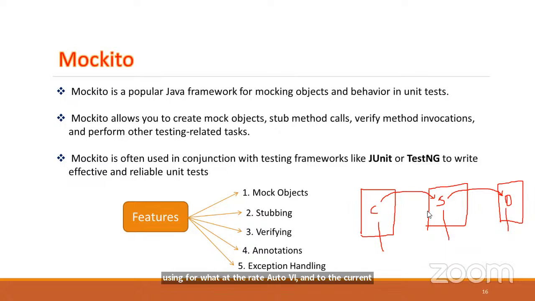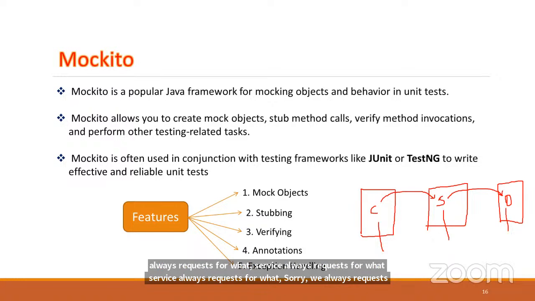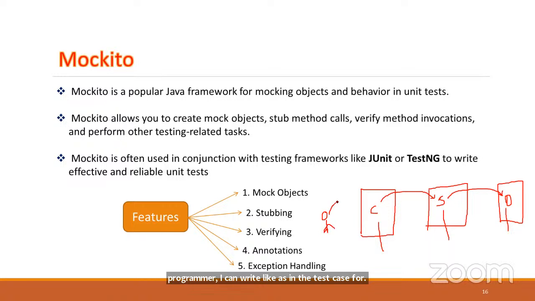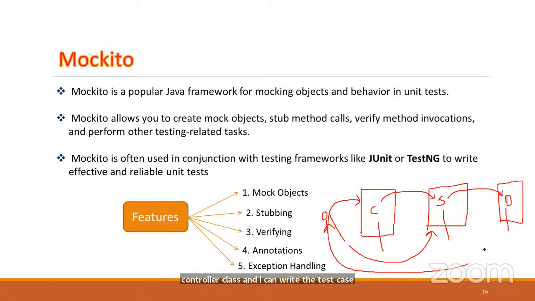Service always requires what? DAO. Service always requires DAO, sir. So in this scenario, tell me, as a programmer, I can write the test case for the controller class and I can write the test case for the service class. I need to write the test case for what? DAO class or not?